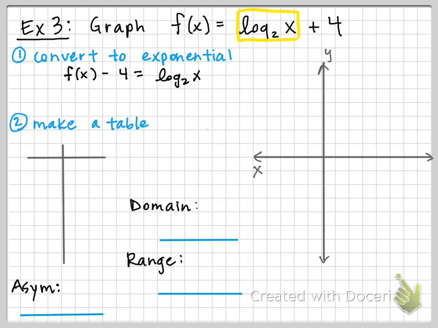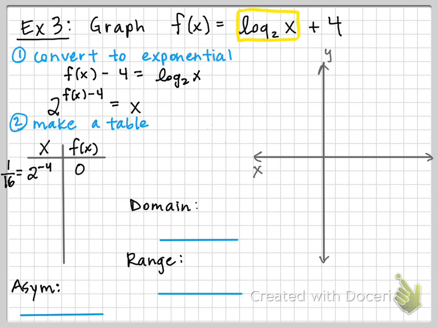Now I'm going to consider, is that log isolated? Yes, it is. So I'm going to do base, which is 2, raised to the power f of x minus 4 equals x. Now, I like that it equals x. I don't have to manipulate anything. The problem is that if I were to plug in 0, 1, and 2, if I plug in 0 for f of x, right, because that's what I have on my function, I'm going to get 2 to the -4. Well, 2 to the -4 is equal to 1/16.